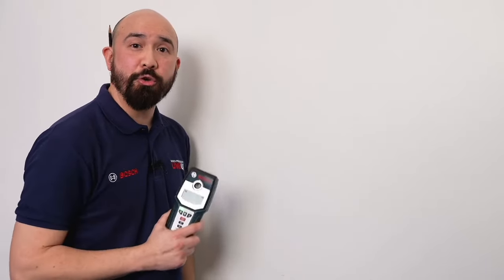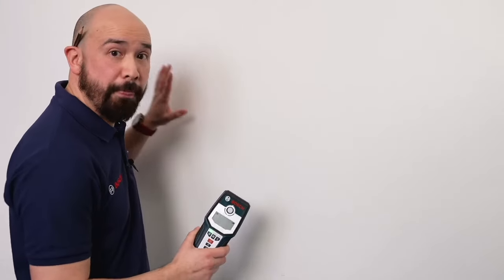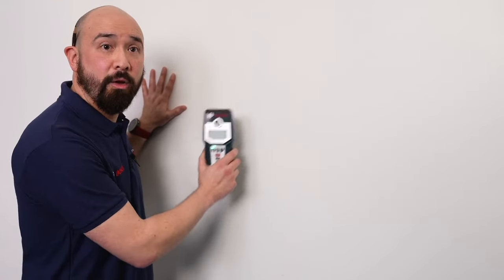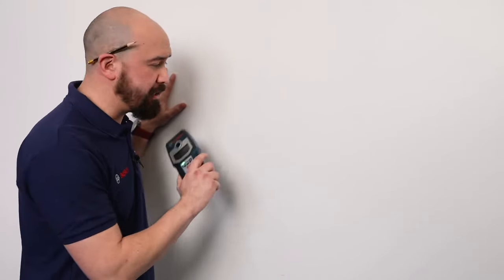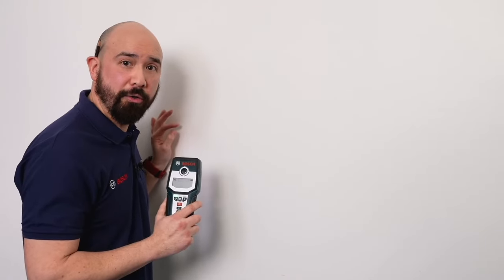One good and important trick is making sure you have earthed yourself. Sorry, not insulated, the opposite, you've earthed yourself. So halfway through that, I would press my hand across on the wall and then continue doing my scanning. What I'm doing there is earthing myself. So use the tools without gloves, and also in this particular case, if you're going to do an application like this, I'd have suitable footwear that will make sure that you've got some degree of earthing going on, okay?